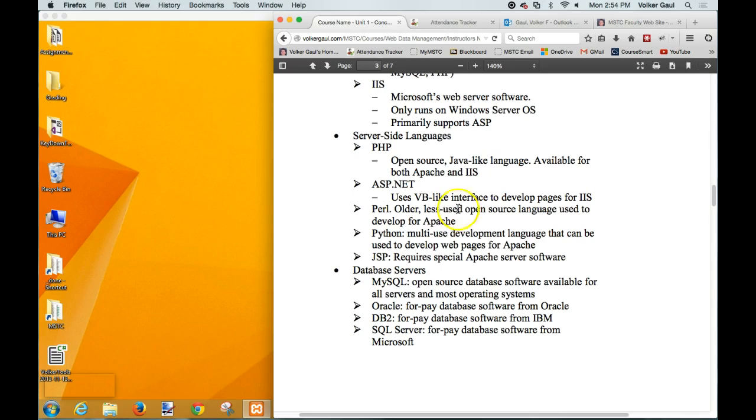And then there's some older ones, some other ones you can use, Perl, Python, and JSP. I've never used any of those, but they're just other server-side languages. And if they're languages, that means they have calculations and if statements and loops and probably database processing and functions, and your job, figure out syntax.